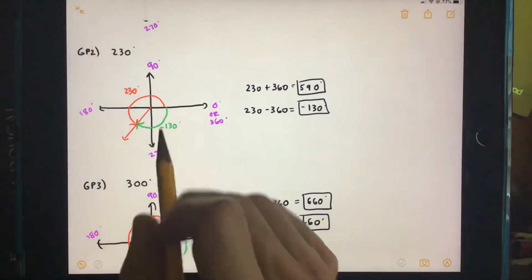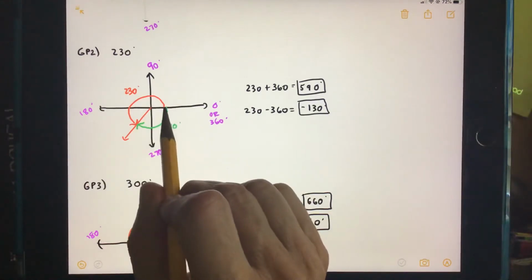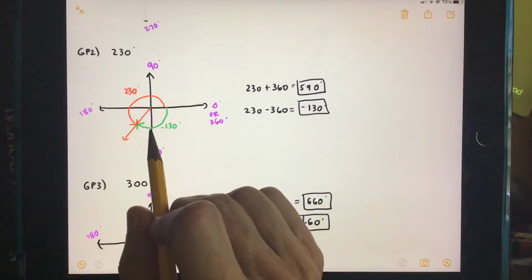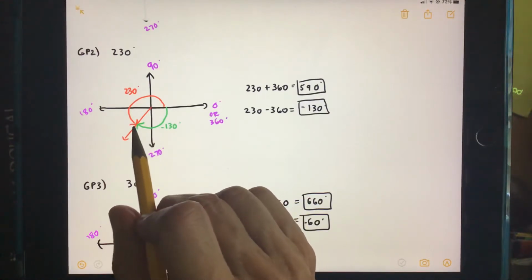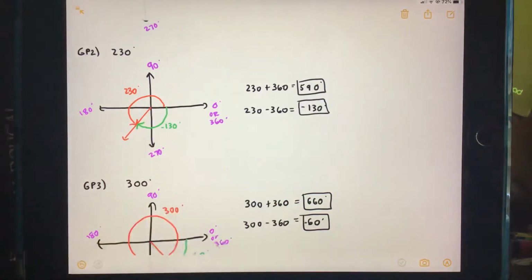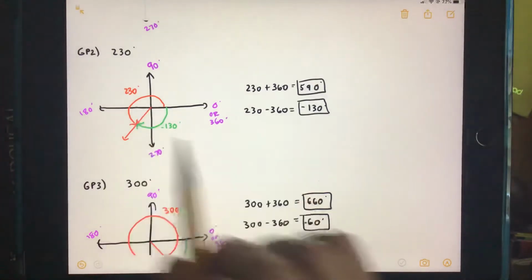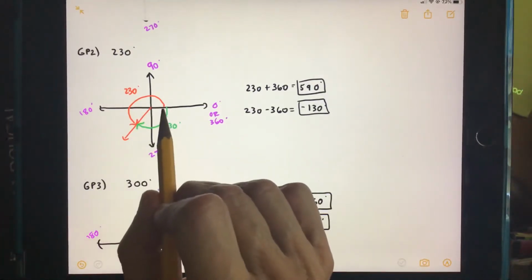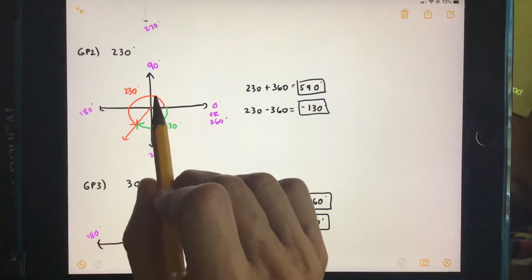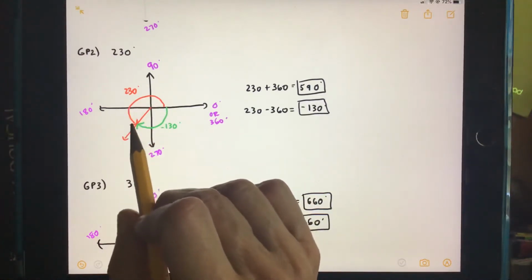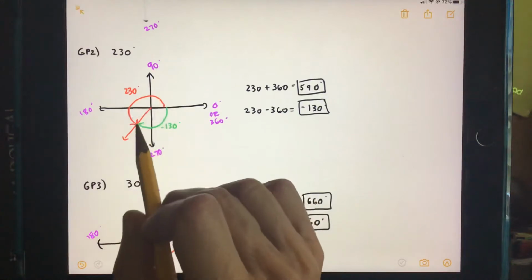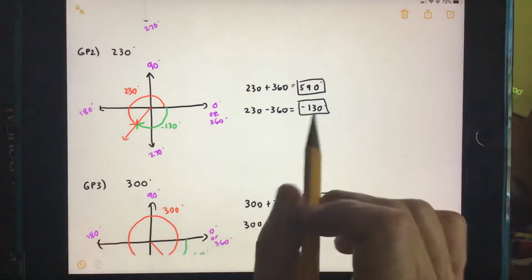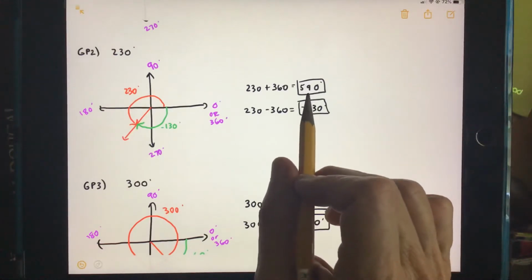And then I also can start at my x-axis and go in the negative direction. That would be the clockwise direction. So I'll go more than 90 degrees, and to meet it right here, 90 plus 40 would give us the same exact angle. So for my coterminal angle, if I start here and I go positive, that's counterclockwise, and then I add another 360 degrees to the 230 degrees, 590 degrees would be exactly the same angle.